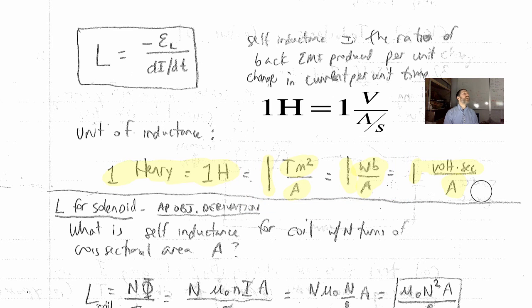If you want your inductor to give you a DC voltage, what do you got to do to the current? Keep increasing it or decreasing it forever at a constant rate. So you'd have to have a linear graph of current. That gets really difficult to keep the current increasing forever.